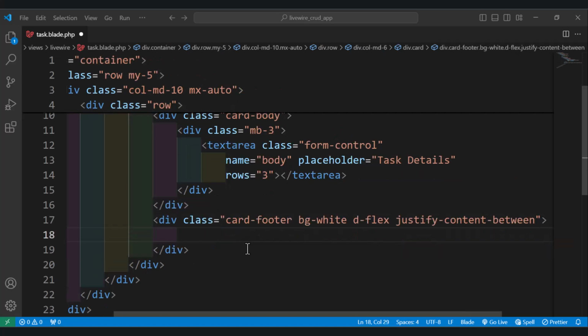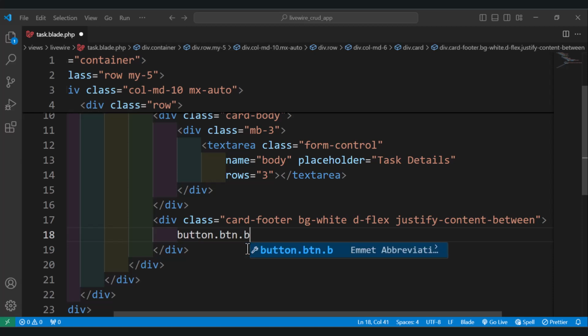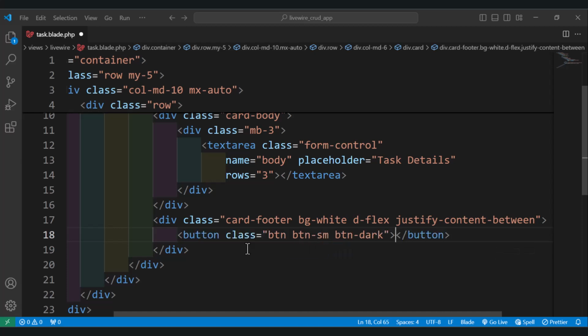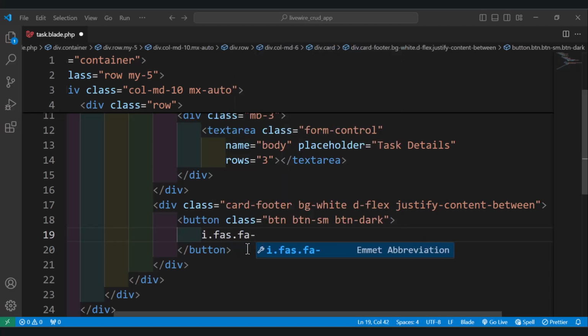So inside we have a button, and the button will be btn btn-sm btn-dark. Okay, and inside we have an icon, which is far fa-paper-plane.